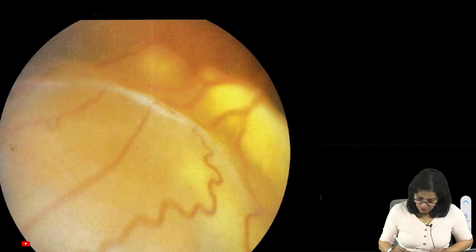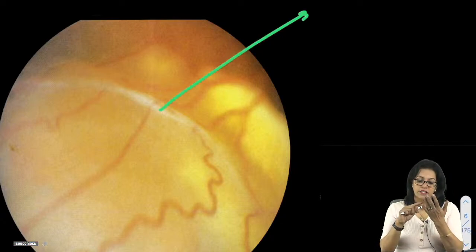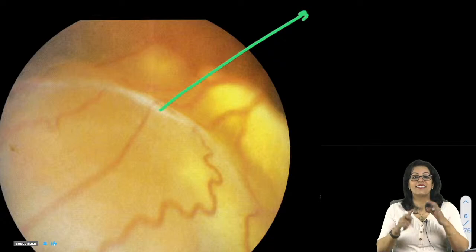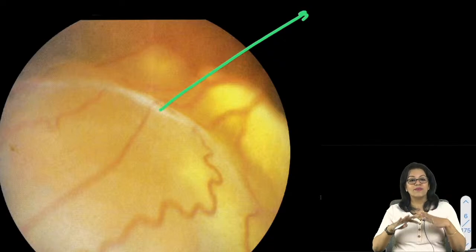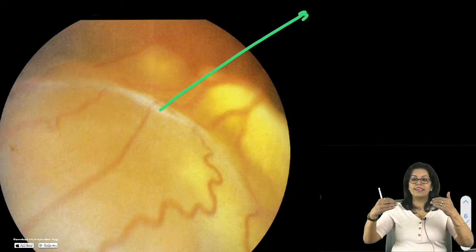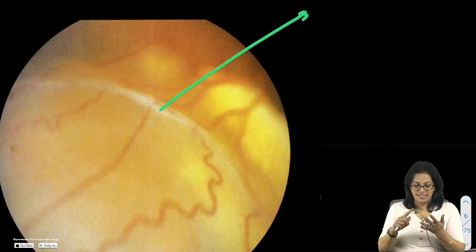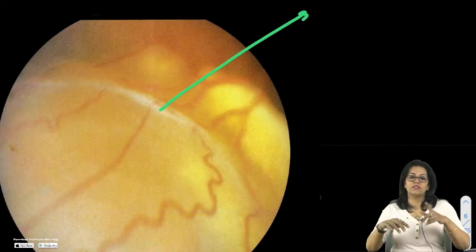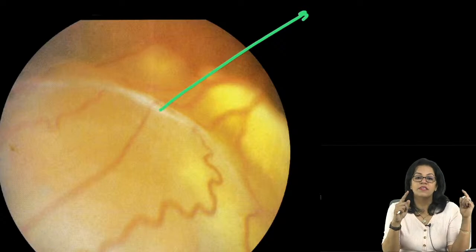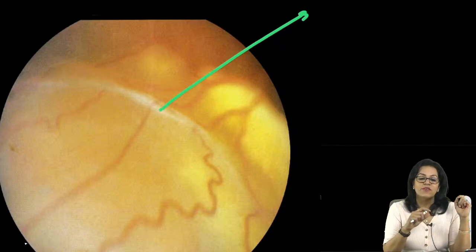What are the points to remember? First of all, we know that RD will present with a grey reflex, because the retina looks red due to the rich vasculature of the choroid. When the retina is away from the choroid, it is going to look grey. So we will see grey reflex. Answer this question first. All of you, listen to the question. Superior part of retina is detached. What will be the field effect?